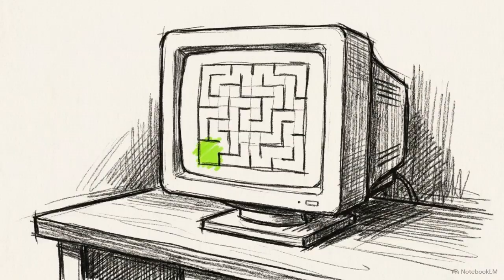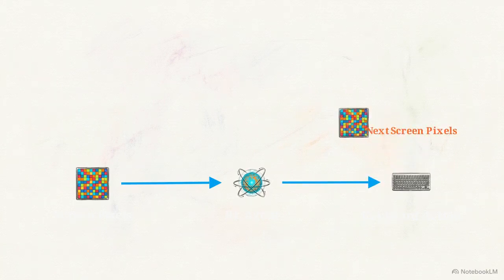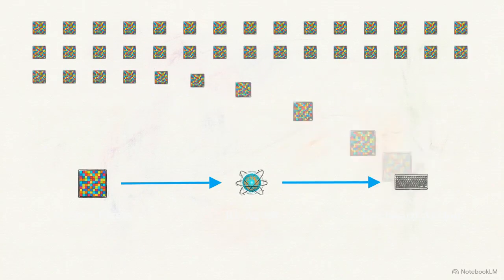To map the grid of Doom, the researchers deployed Phase 1 of GameNGen, a reinforcement learning, or RL agent, deployed to play the game continuously, making every possible move. This flowchart maps the exact outputs captured. We see the current screen pixels feeding into the RL agent. The agent decides on a keyboard action, instantly generating the next screen pixels. The system captures this sequence over and over, recording millions of trajectories.